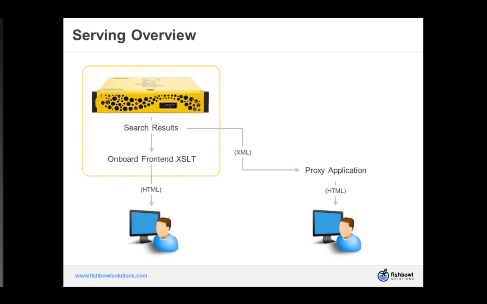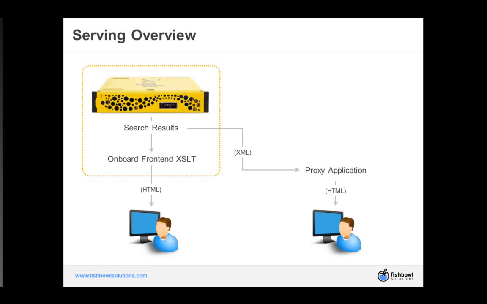And I thought the best place to start was to just kind of look at the diagram to paint the picture of how the search appliance returns results. So when a user does a search, the search results are going to come back in one of 2 ways. The first is to use the search appliance itself. There's an onboard front-end XSLT. So this is going to take care of displaying the results. So really the user will be looking at an HTML page. It'll have all their search results, the links, the snippets, the titles, any of these other features, your navigation, your related searches.